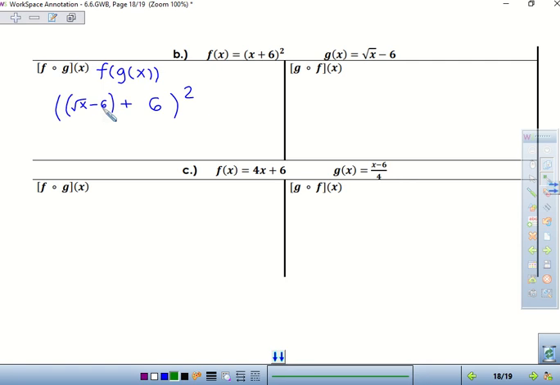Now you can see these parentheses on the inside are unneeded. What's going to happen with the sixes? Cancel. Good, so I'm left with the square root of x squared, which is what? Just x. So does this one have potential to be the inverse? Yes. I have to check the other one though, because if one of them's x, that's not enough. They both have to be x. So now we're going to check the other one.